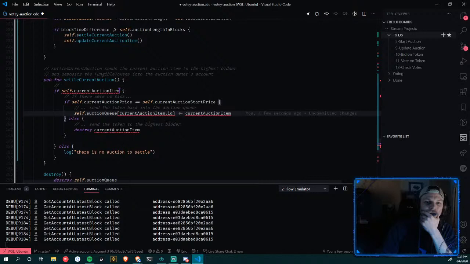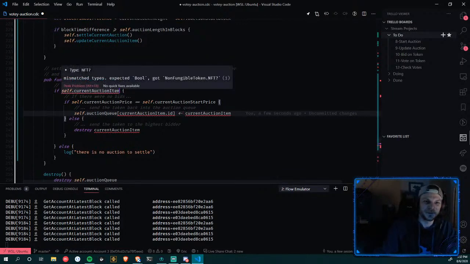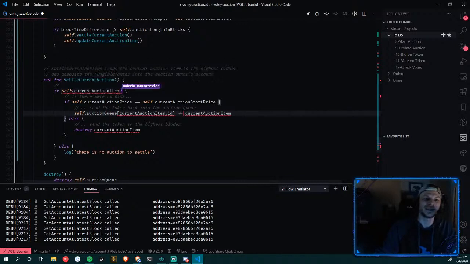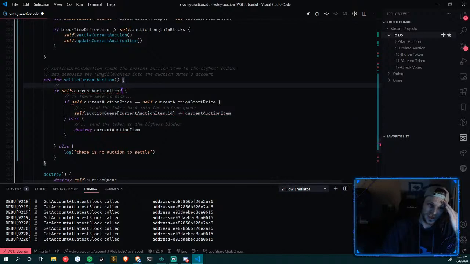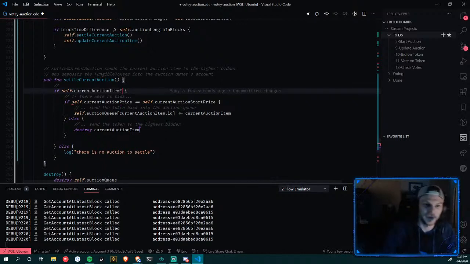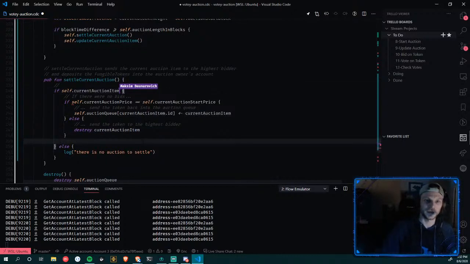I was just thinking it has something to do with the fact that we've now set that to an optional, right? But it's in the middle of an if statement, so I don't understand why it doesn't like this. It's expecting a boolean, and I guess it's getting nil. I wonder if that's a good one for Bastion, because that's a JavaScript-like expectation. We're expecting type coercion to happen when it's not going to happen.